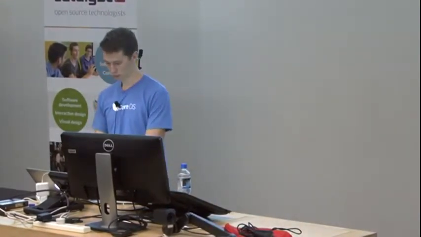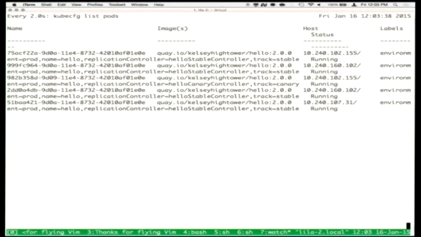Yes? Just while you've got the example running that you had before, where all of the pods were on 2.0. Oh, yes. So it occurred to me, you started off with 5 of them running 1.0, and they were running on certain hosts and all that sort of stuff.